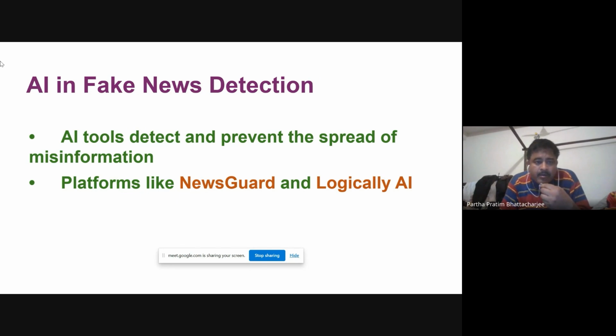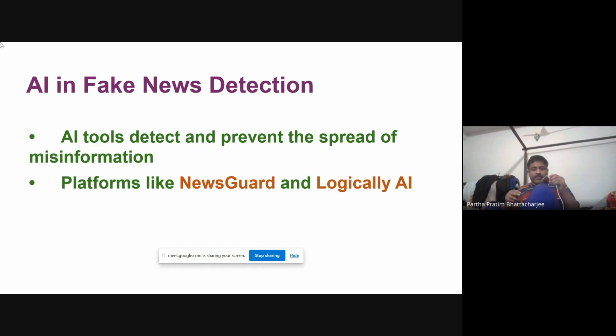Next, one is AI in fake news detection. Fake news or reverse campaigning is one of the most important parts, because people may not understand. They can write something without knowing anything, and it is given in place of the customer's audience. Somebody is sharing an event, somebody is sharing a post, which they may not know about, but they observed something that is helpful, or something they are sharing. But most of the time, this type of information coming to social media, that is WhatsApp and others, is fake.